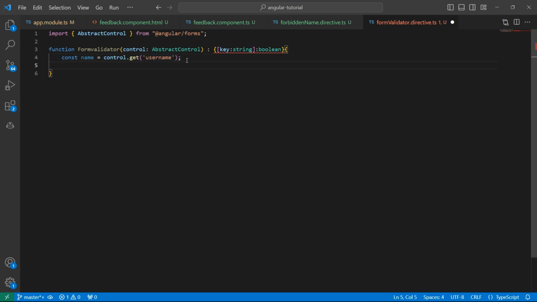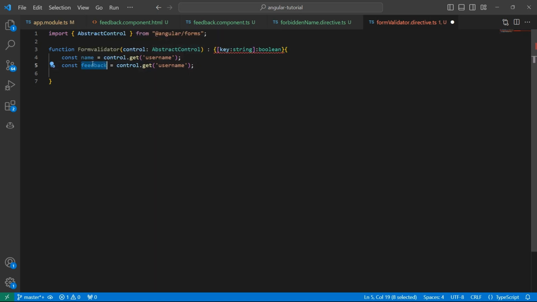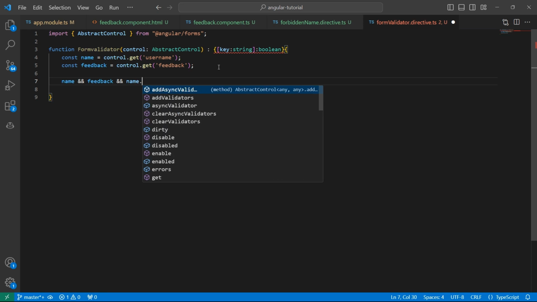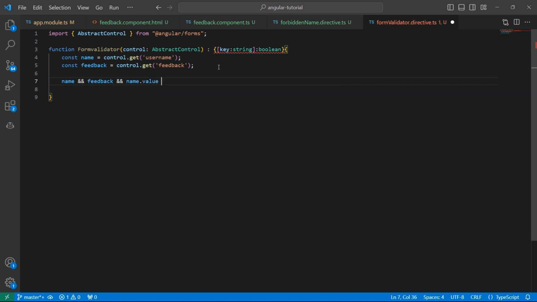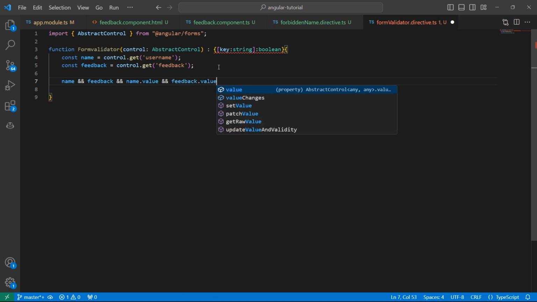Similarly, let me copy paste and rename it to feedback, and we get the control feedback. So if we have name and we have feedback, and there is a value for the name and there is a value for feedback, then it's valid.